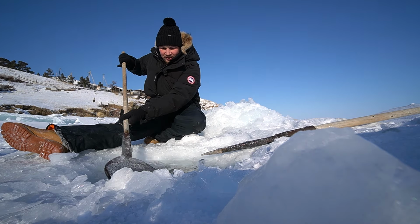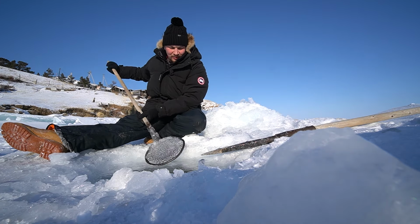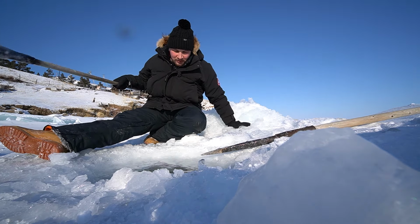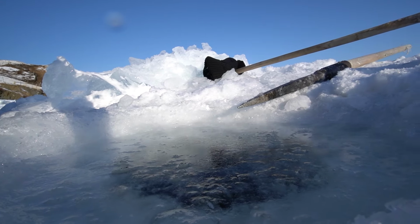I mean, certainly it would be a lot easier to have a tap and get water by simply opening it, but this is what it is. And now we've got access to water in Lake Baikal. Or what? And one can drink it just like that, with no filters. I'm going to try drinking it right from this hole.